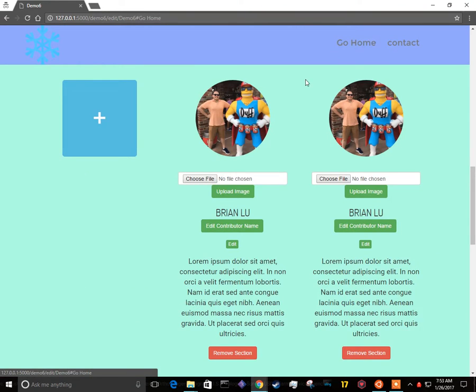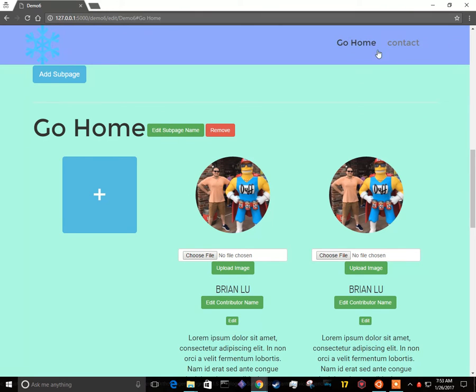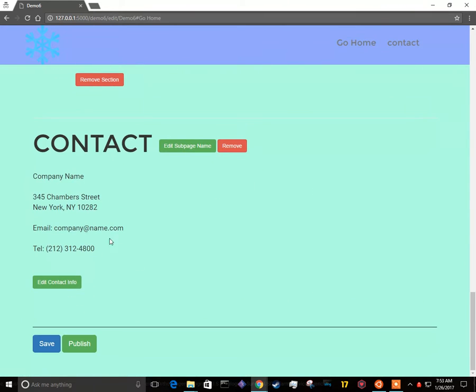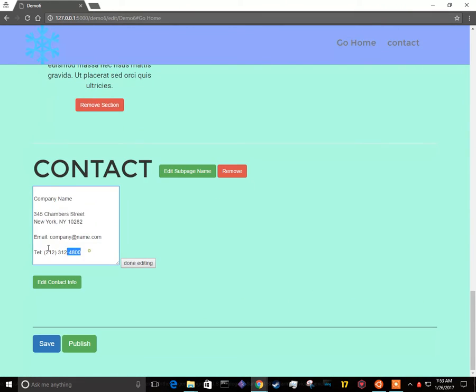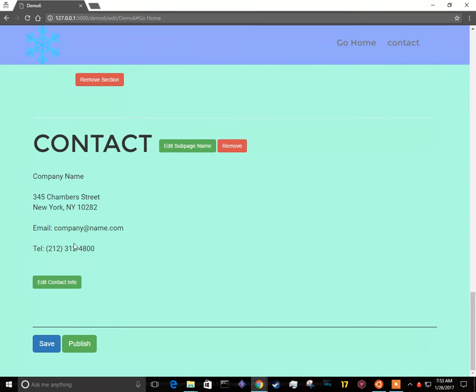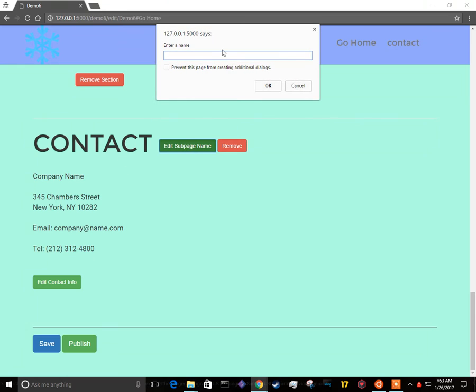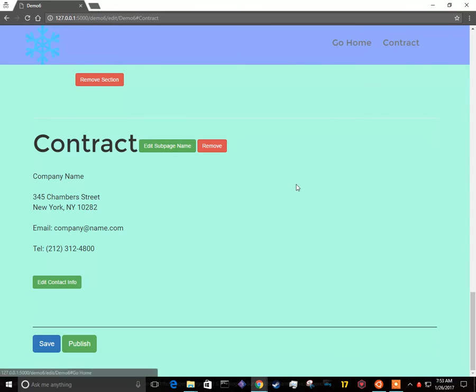And then it will change up here in the navbar as well as down here, and you'll be able to navigate to that. And lastly, we have the contact, where you can just edit your contact info. We gave you a basic template. You can really put whatever you want there. And as well, you can change it there to like contact, and it will show up there as well.